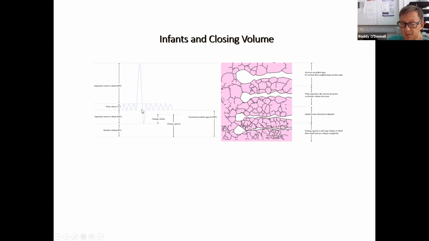The way that they avoid that is by dynamically recruiting FRC by taking the next breath before they reach closing volume. So they've got stretch sensors in the lungs that detect that they're about to reach closing volume, and they take the next breath. Clearly, if you have inflammation there, you might reach closing volume sooner, even in tidal breathing here. And so what does the infant do? It breathes more quickly. So tachypnea is the first feature that we're looking for.